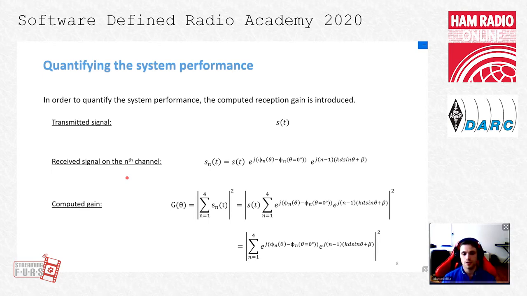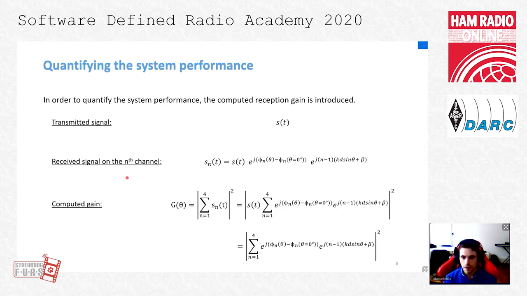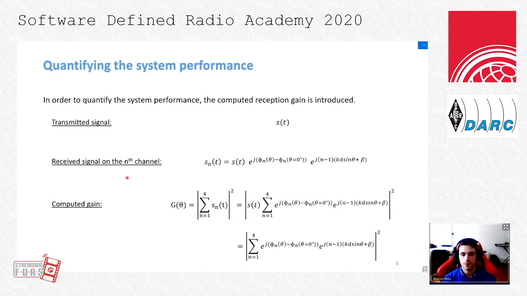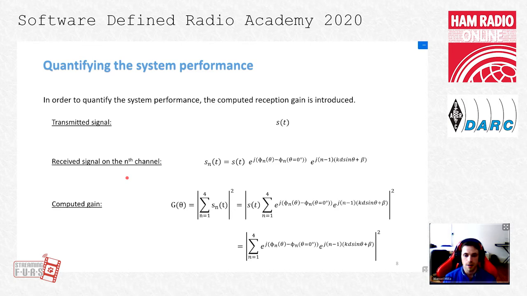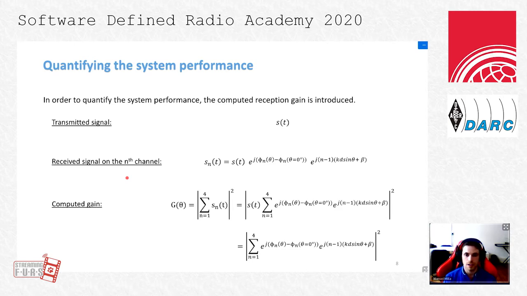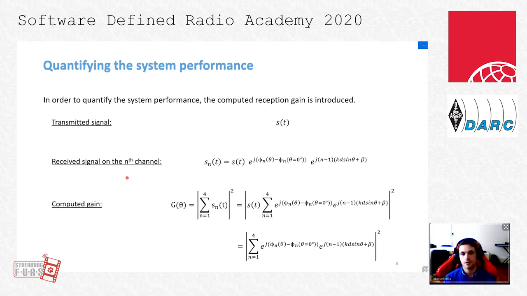From these received signals, we compute our gain by computing the squared norm of the sum signal. By computing the squared norm we remove the time dependence thanks to the unitary amplitude, and conserve an expression that — apart from small perturbations due to each individual antenna element — is representative of only the angle theta between the array and the reference probe, and the beta term computed in software by the user.